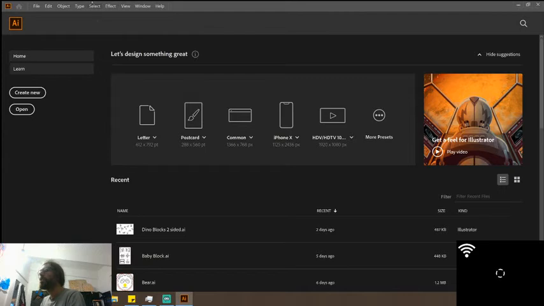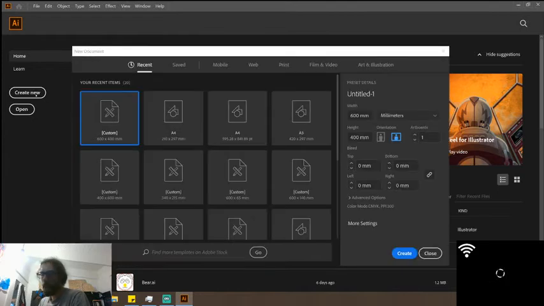All right, so we have Illustrator back up and running, and I'm going to get going. So a lot of you may not have used Illustrator before. Obviously, if you're looking at an introduction to it, that's probably why you're here. You want to see how it works. So what we have here is the setup. So I'm just going to create a new document, and I'm going to explain why we use Illustrator, how it works, those kinds of things as we go, and explain basically the whole purpose of it and vector design as well.